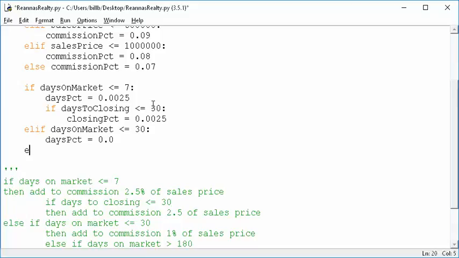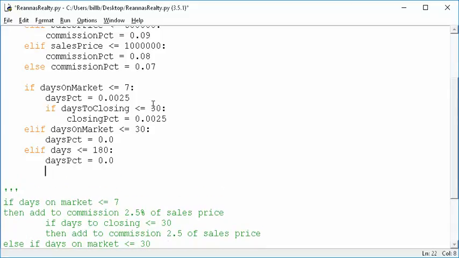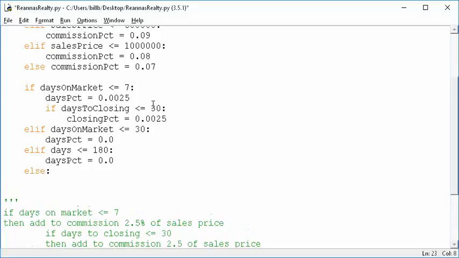Else. Now this is the place where I've said I'm going to put the next one in just for a placeholder, right? So we talked about that, days percent equals 0.0. That way when somebody looks at this, they don't think that we've missed a range and forgotten something, right? Even though it's not in the spec, it's implied and it might make it more readable, so let's leave it in there. And then we know for sure days percent equals negative 0.001.